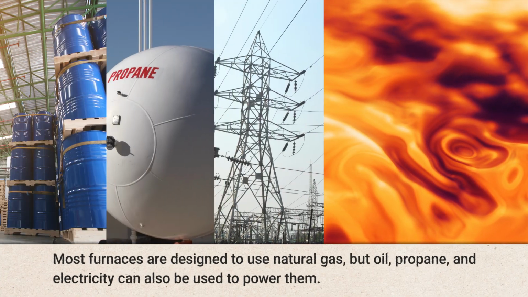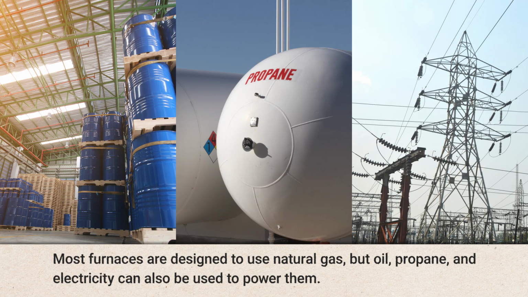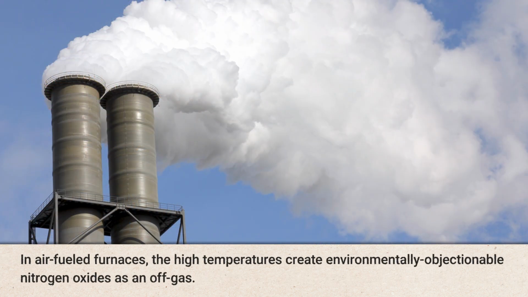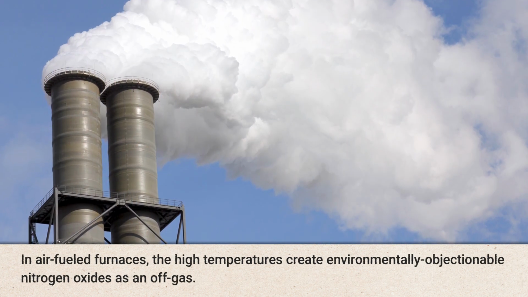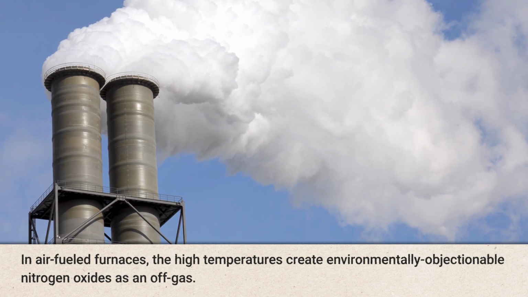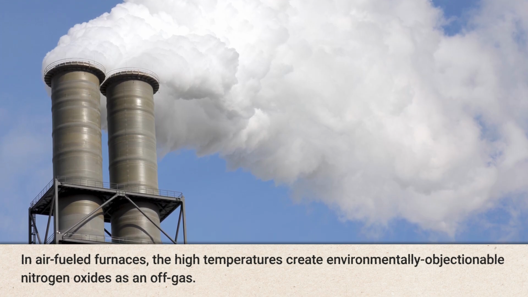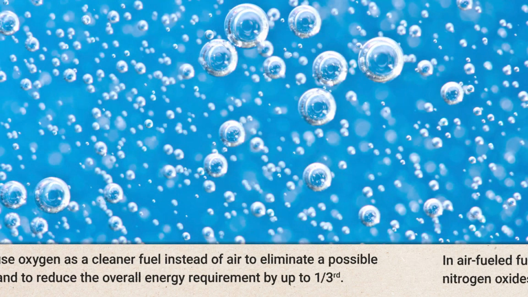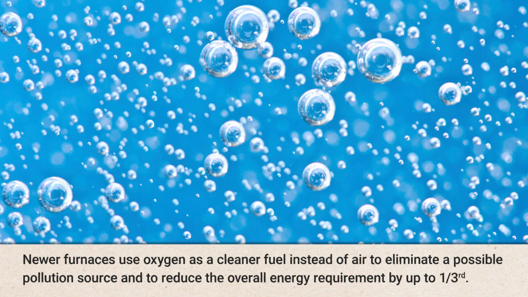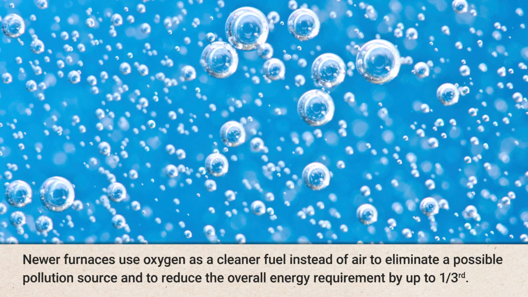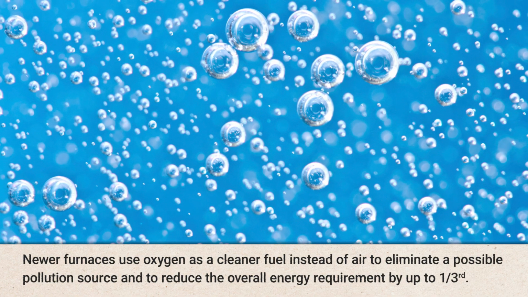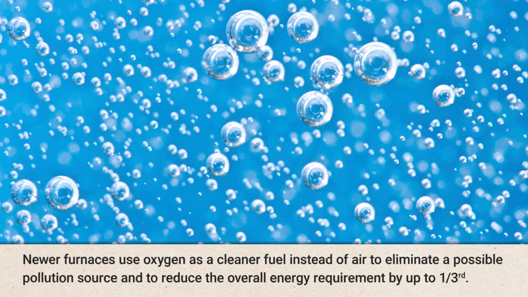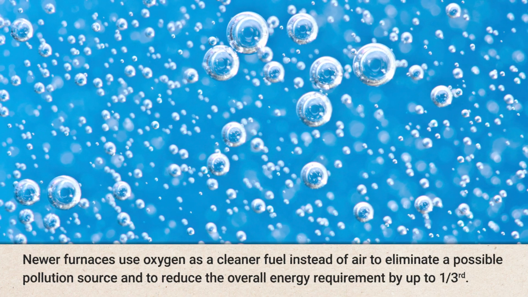Most furnaces are designed to use natural gas, but oil, propane, and electricity can also be used to power them. In air-fueled furnaces, the high temperatures create environmentally objectionable nitrogen oxides as an off gas. Newer furnaces use oxygen as a cleaner fuel instead of air to eliminate a possible pollution source and to reduce the overall energy requirement up to 1/3.